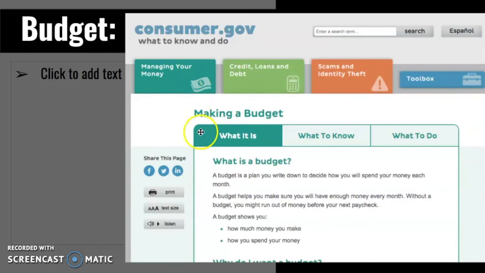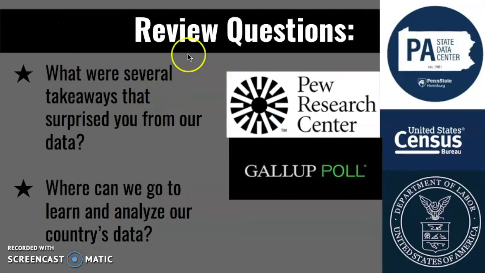Now, I'm not necessarily telling you anything, but what I want to offer to you is consumer.gov, and it gives all these trainings. Again, they have graphics. It's interesting. There's videos, and it'll basically train you on budgets, how to make it, why you should have it, and it's just something nice that you guys should bookmark, and it could be extremely helpful and useful to you.